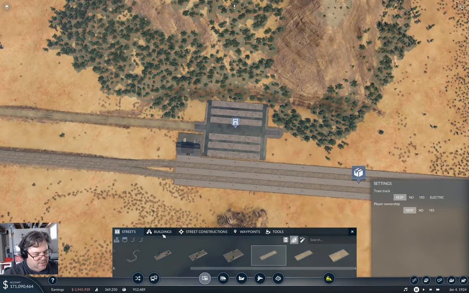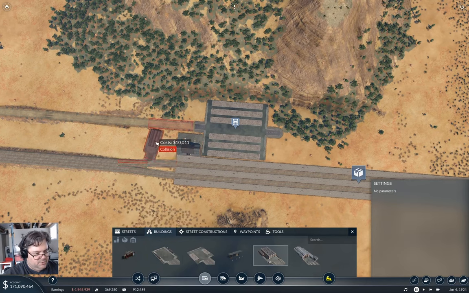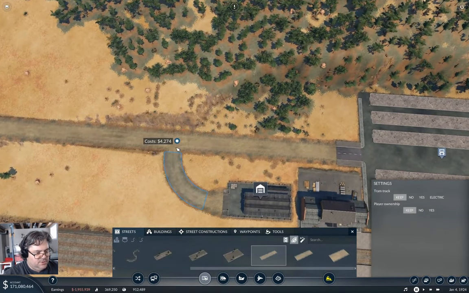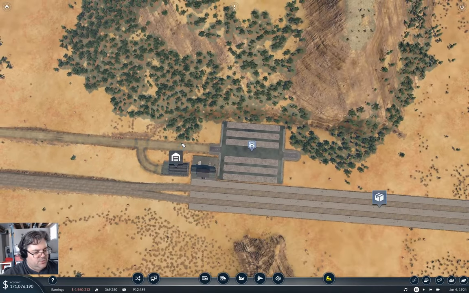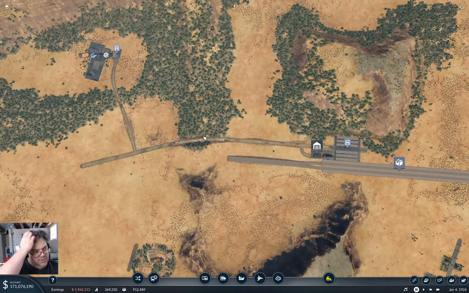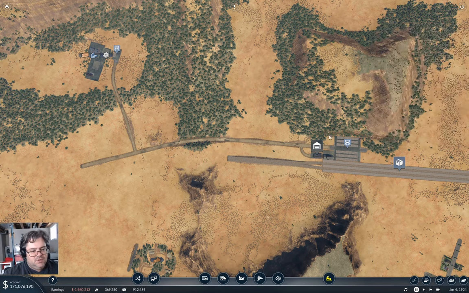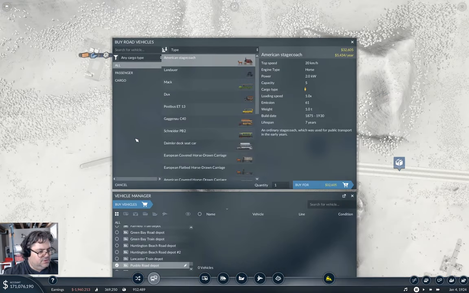Now what do you need? Truck depot. Okay, you need a truck depot. So I'm going to build one. That's generally how one gets one. Okay, good. We have a truck depot. Now, we need to run trucks over to here. Oh, this is going to be a machines factory. Yeah, machines factory. Good. And we're going to grab trucks. Oh, we can let that move now.